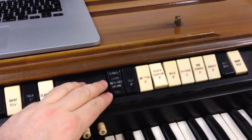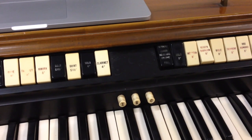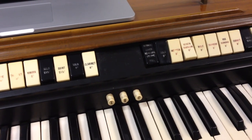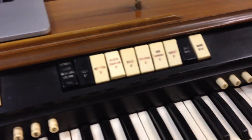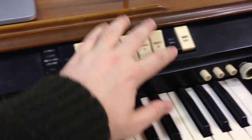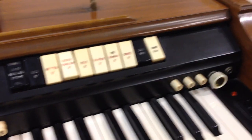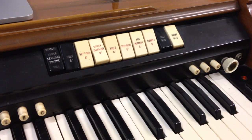Now we've got controls here for the lower manual. That's on full at the moment. If I hit normal, it reduces the lower manual volume. We've also got solos here for the 8 foot and 5 1/3 foot adjustments there, for the different types of pipes which you can turn on. Obviously, it's not really pipes in an electric organ.